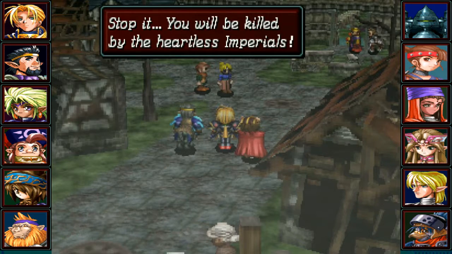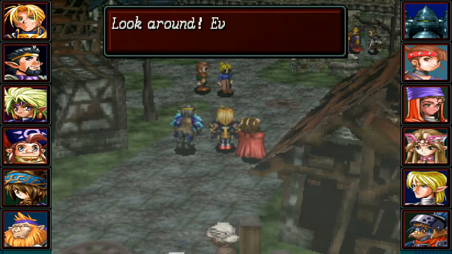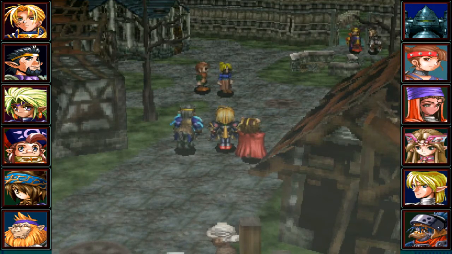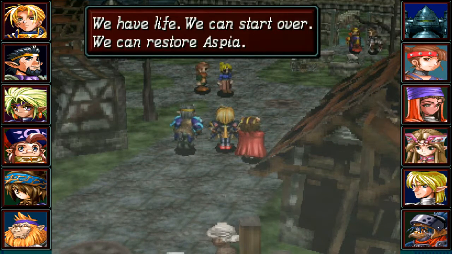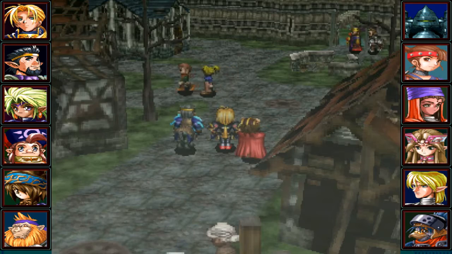Stop it. You'll be killed by the heartless Imperials. Look around. Everything is ash. I'd rather be dead anyways. Poor woman. We have a life. We can start over. We can restore Espia. Okay. We'll be back here in Scenario 3.